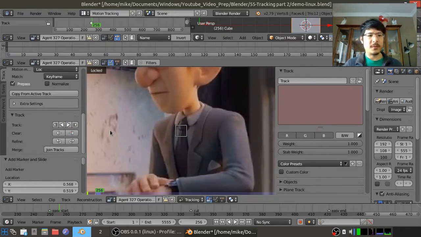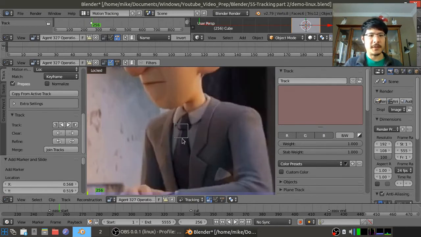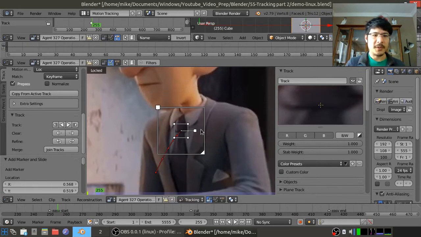Okay, so we made a few frames. We were a few frames in, but it did fail. So let's take a look. Over here, you can immediately tell that it's failed because the preview window becomes some kind of pink or purple color. So what we can do is use the arrow keys and back up a little bit just to see how well it did.